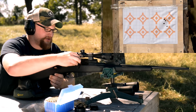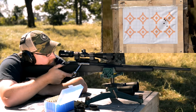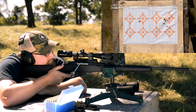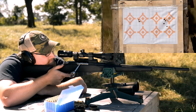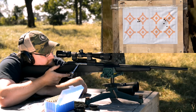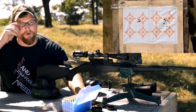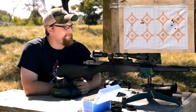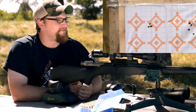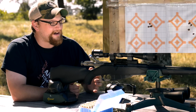Preliminary accuracy is not bad. Let's just see how these other groups turn out. Give us a little bit to go on here. You know what? I think we can live with that group. That's pretty respectable accuracy. I mean, really for any factory gun, like a Remington 700 or anything like that, but especially for a 70-year-old military bolt action, I think that's some pretty respectable accuracy. I think we can live with that.